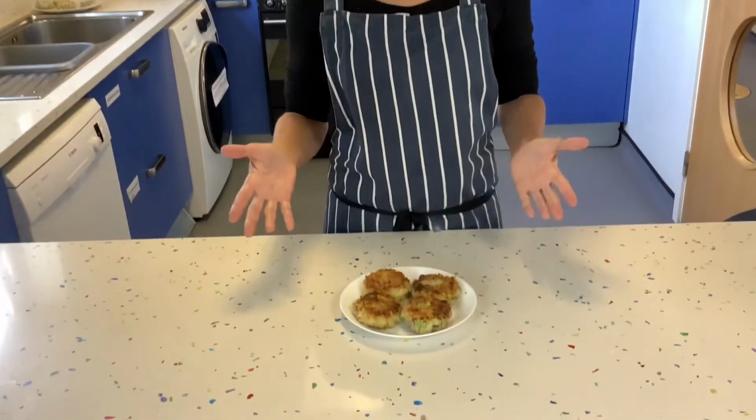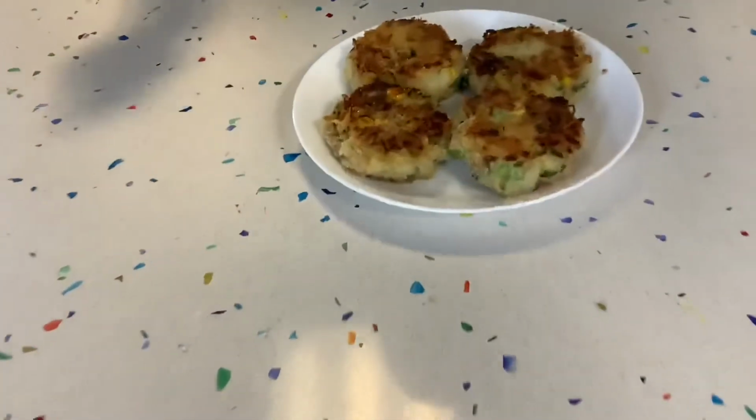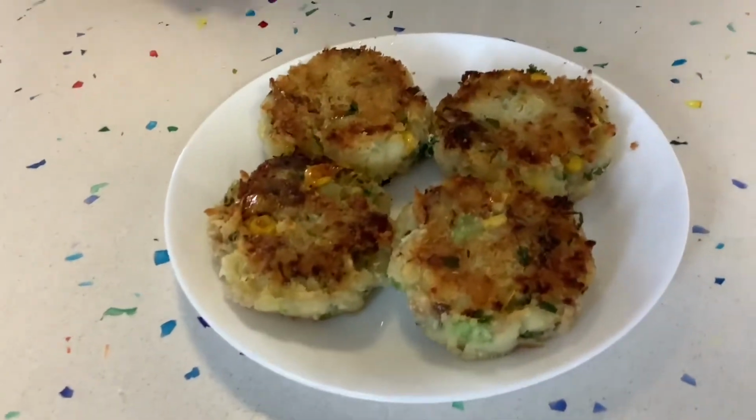And so these are our fish cakes. They are amazing with a salad. They're really nice in a burger bun, like a burger, or in a wrap, or simply as a snack just by themselves.